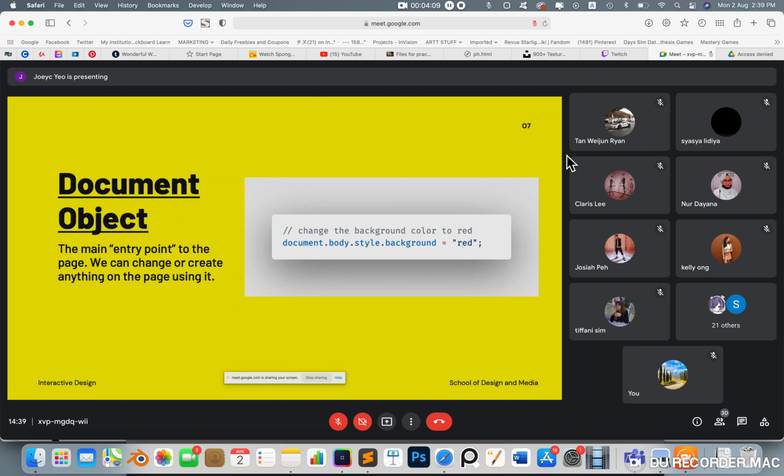Dot background color equals red. So I'm changing the background color to red. This is the JavaScript way of doing it. All along we used CSS to do it, but we can also use JavaScript to control CSS. That's the power of JavaScript.